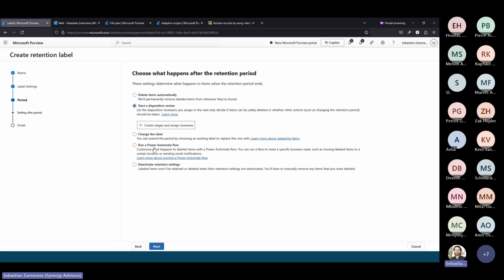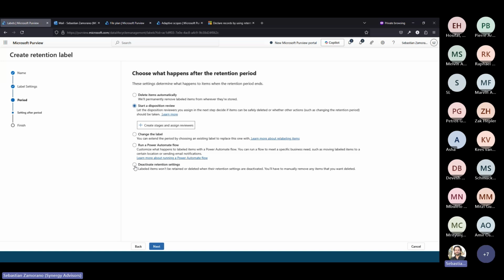Okay, any file that is retained for 5 years, after the retention period finishes, instead of deleting it, I will take that file and, using Power Automate, move it to a blob storage because that blob storage is cheaper. I run some backup process for the data instead of deleting.